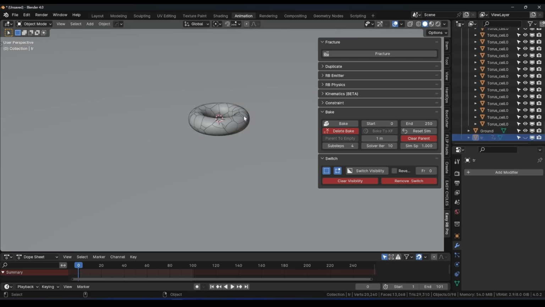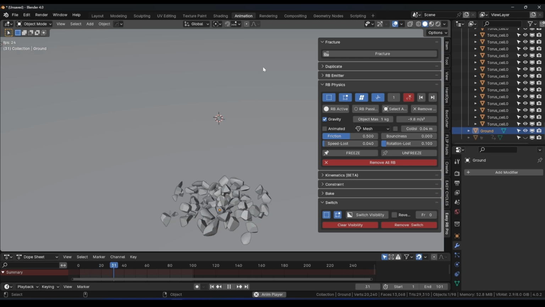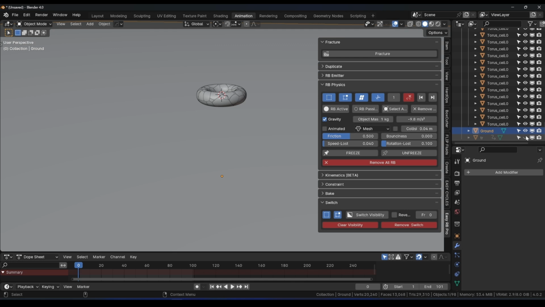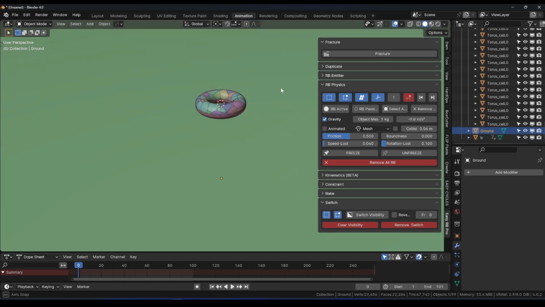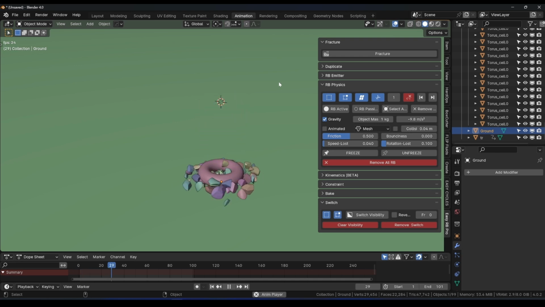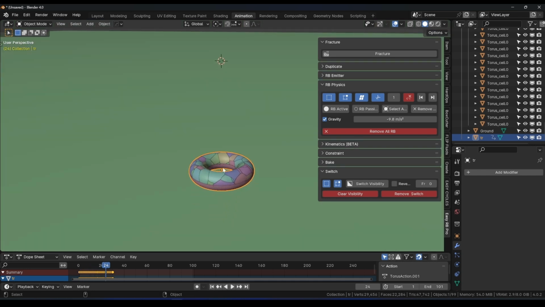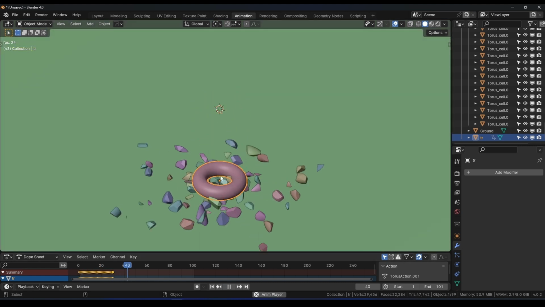You're going to hide it, select those ones, and give them a rigid body active. Now if we drop them, they will drop like this. Nice. Now if we press visible for the switch, and let's change this to random so we can see better. Now you will see that our effect is like this, but what we want is this. Let me do this so we can see better. So now if we play this simulation, it will drop like this.